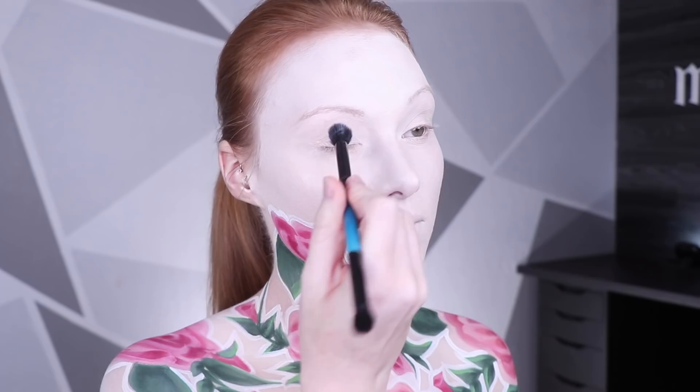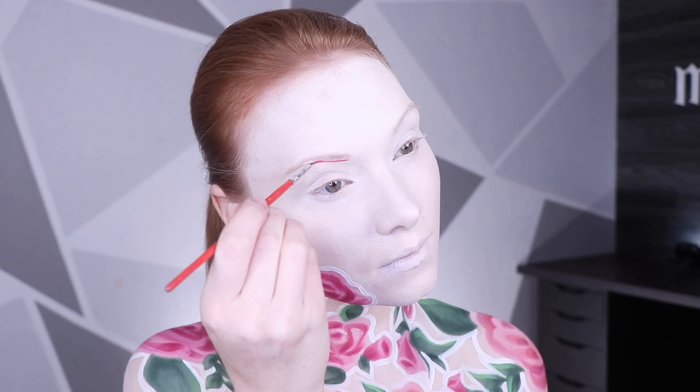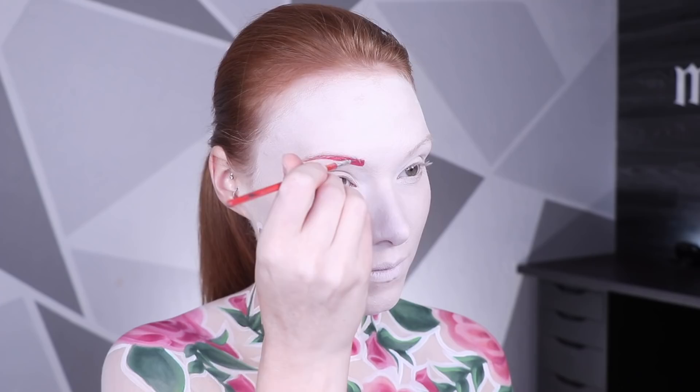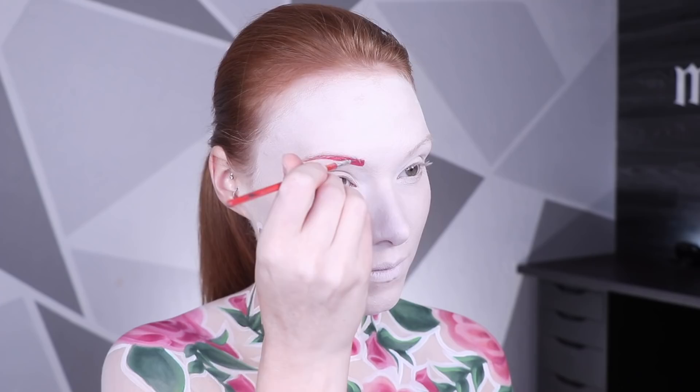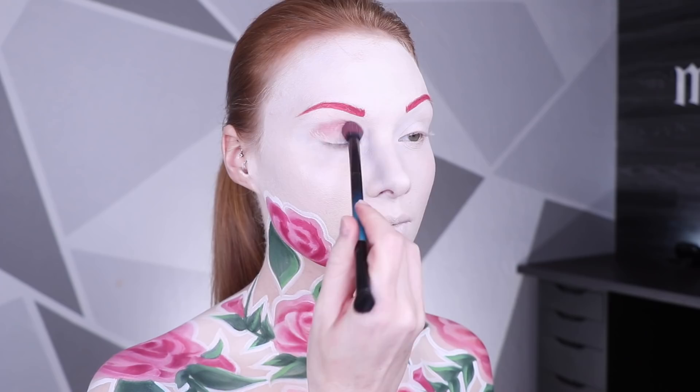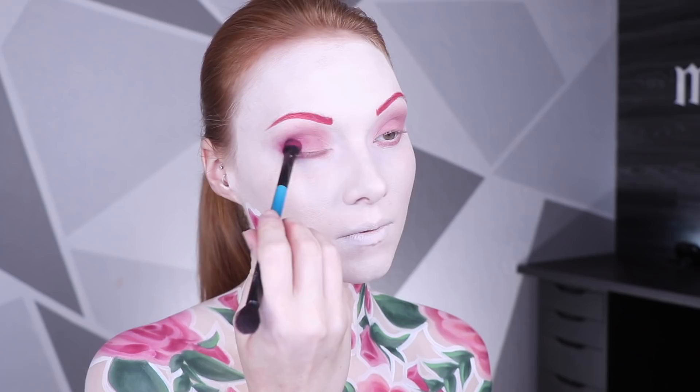Go ahead and prime your eyes. I'm then applying white eyeshadow all over my entire lid. My beauty makeup at this point was still up in the air, but I decided to paint my eyebrows pink — not black, not anything dark, pink. And of course decided that pink eyeshadow would match this look the best, especially since I wanted it to be a cute, shy, adorable character that hides underneath her teacups.